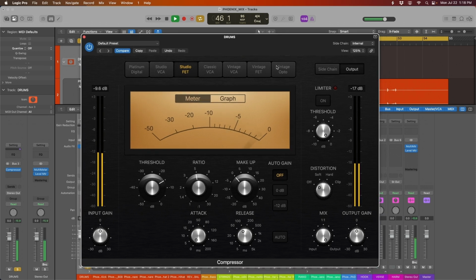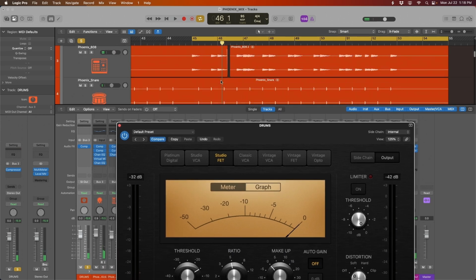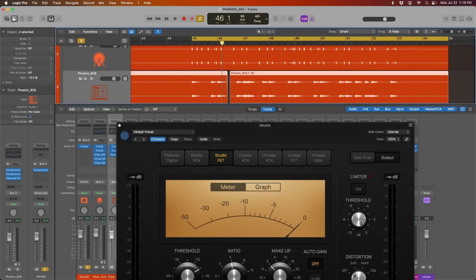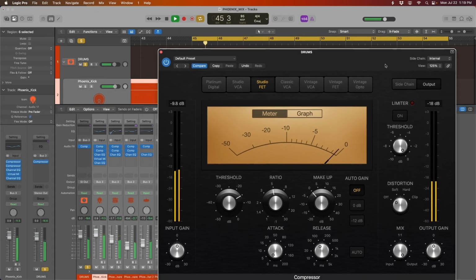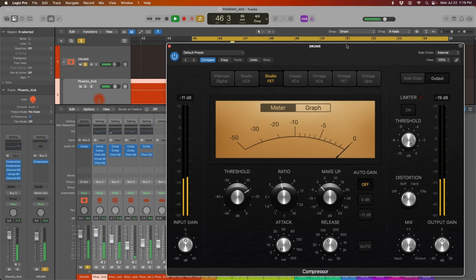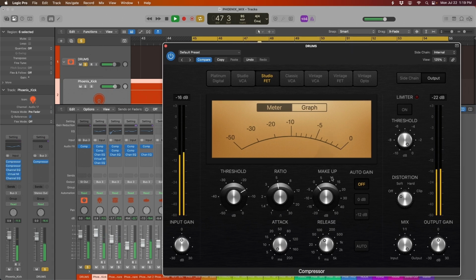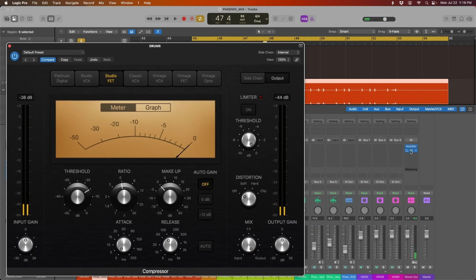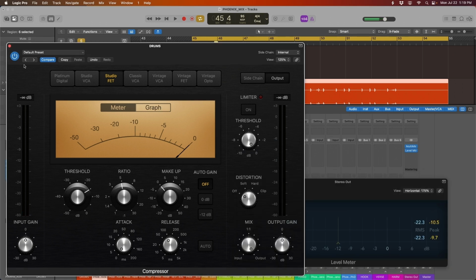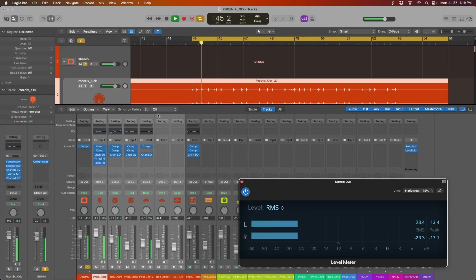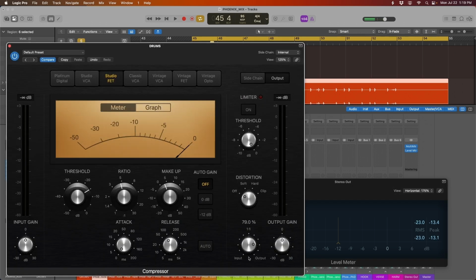And I'm actually considering removing the 808 from this because it's actually a little bit too long. I'm gonna remove it from the drum bus entirely. All right, so let's go ahead and gain stage this. So minus 22.3. Yeah, there we go. All right, and then let's mix this back a little bit.